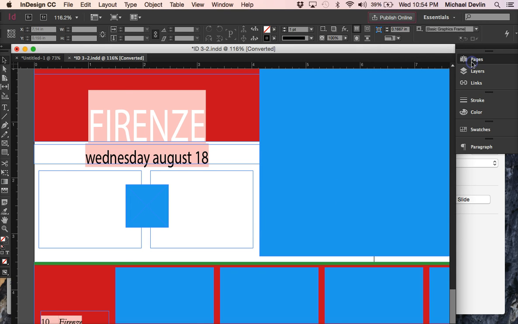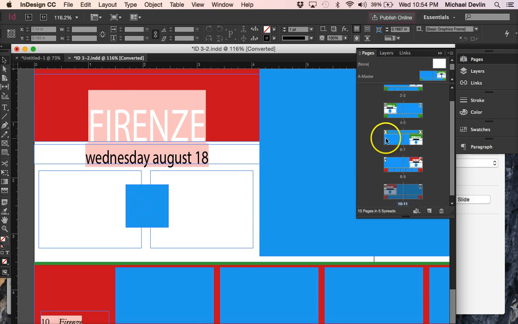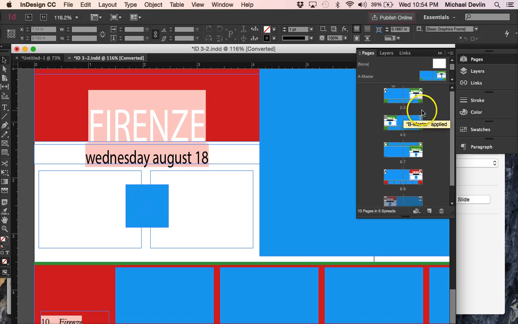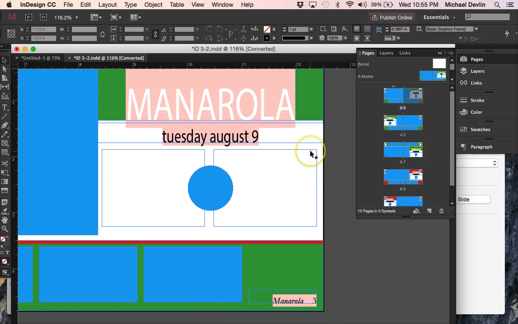So here we have 3-2, and we have a couple different pages that were designed here. What we want to do is thread text between these different pages. So here we've already created a text frame. Let me show you what happens. We have a text frame here. Let me delete this text frame for instructional purposes. Great. So we've already created a singular text frame.